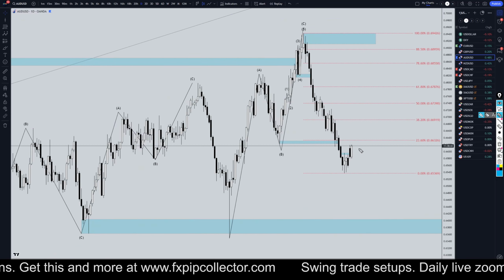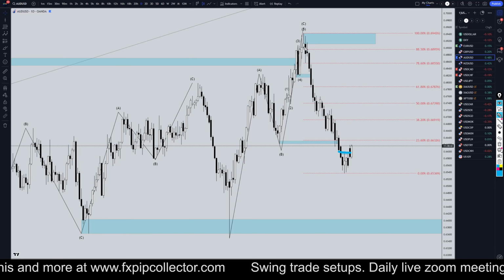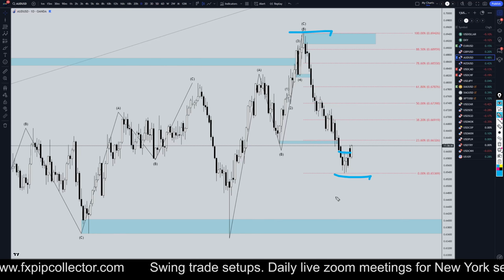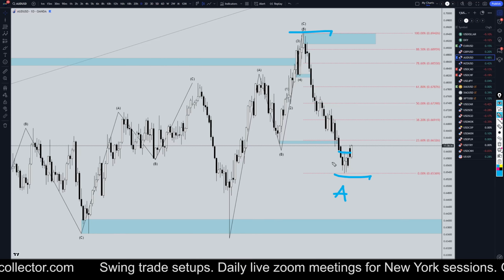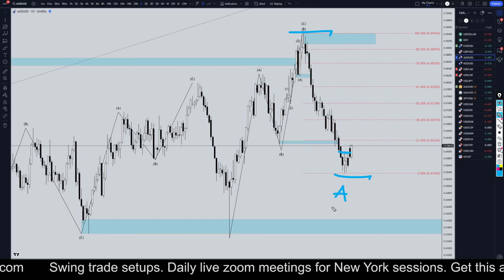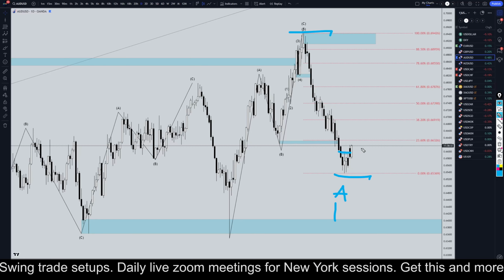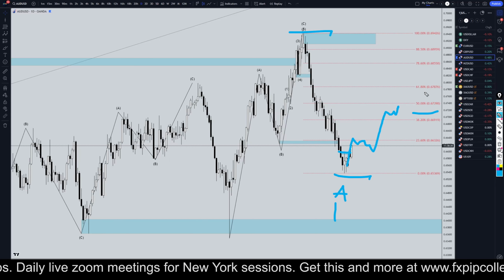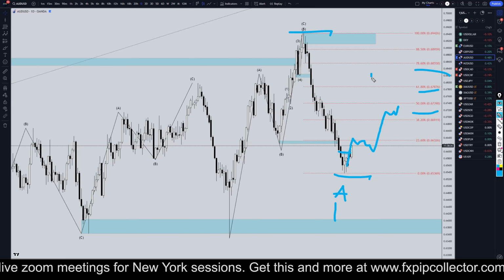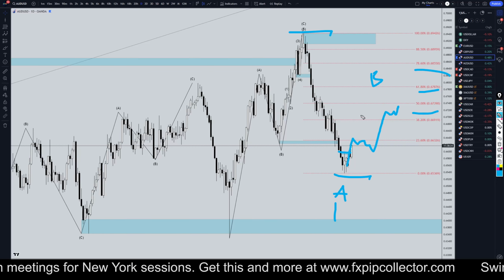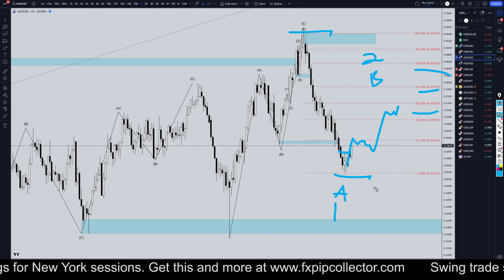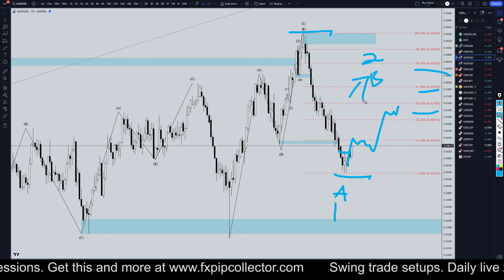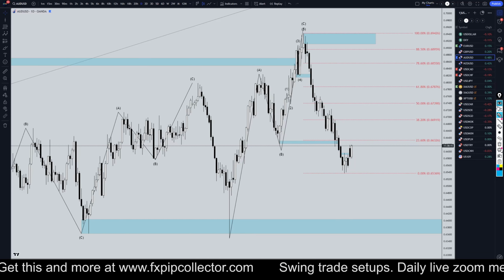On the daily time frame, we finally did get that breaker structure, which I think proves that this whole move down is over. Now, this move down is either a wave A of Y for a WXY pattern, or this move down is a wave 1 for a 5 wave pattern to the downside, which means either scenario, we're probably going to go up to one of these higher Fibonacci levels for an ABC of B for the WXY, or an ABC of 2 for the 5 wave downtrend. Either way, it's exactly the same setup and exactly the same trading strategy.